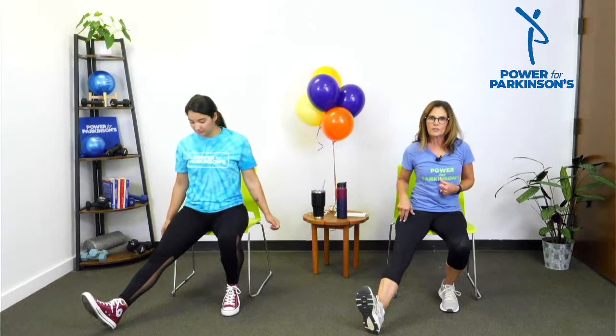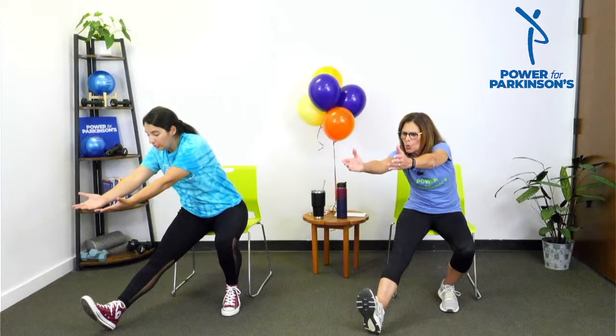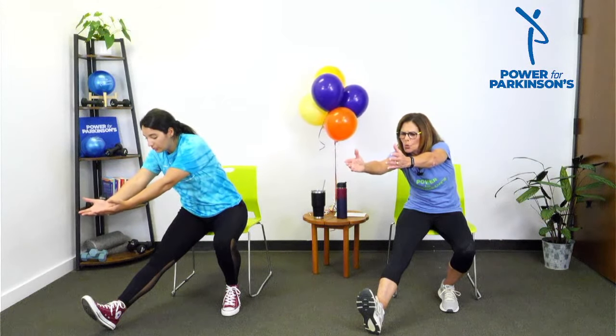And while you're switching, just kind of release and relax that upper body, relax the shoulders. Let's take that other leg, heel down, toe up. Again, we're stretching out all those muscles. We're going to start with the arms out again, hinge forward, reach toward the toe, and this time we're going to say ooh, working on bringing our lips together and dropping our vocals a little. Here we go. Ooh. Good. All right. Let's just relax it for a minute.